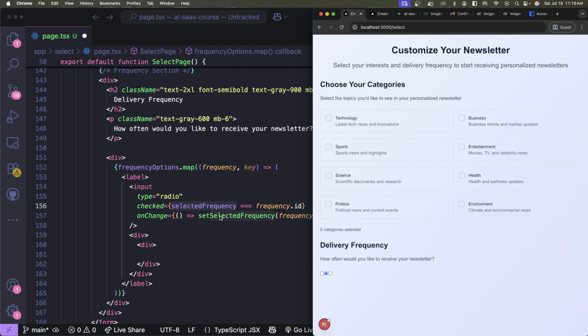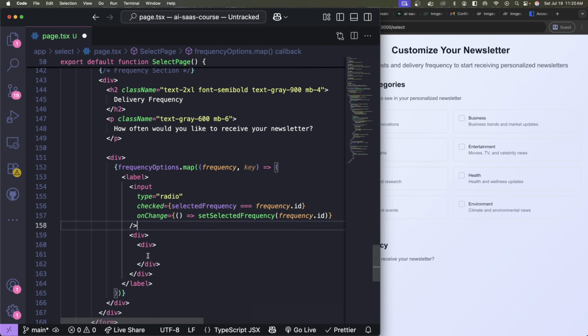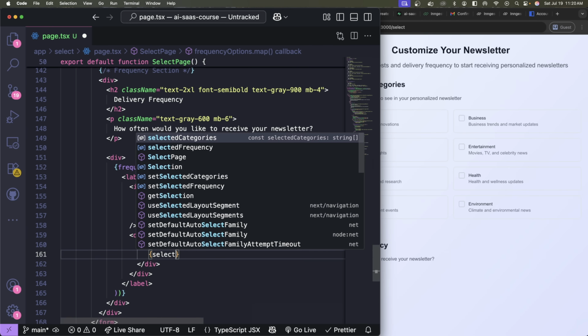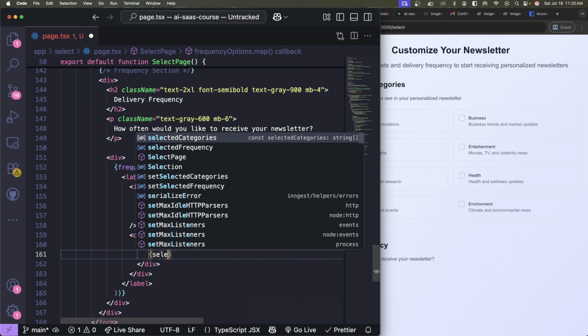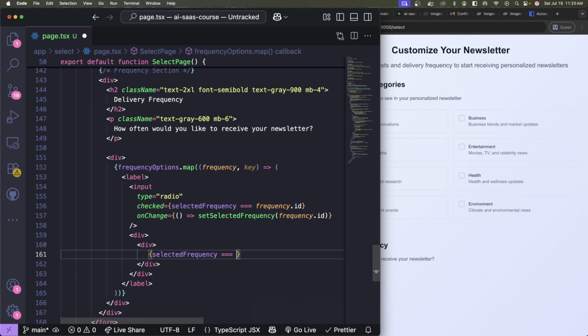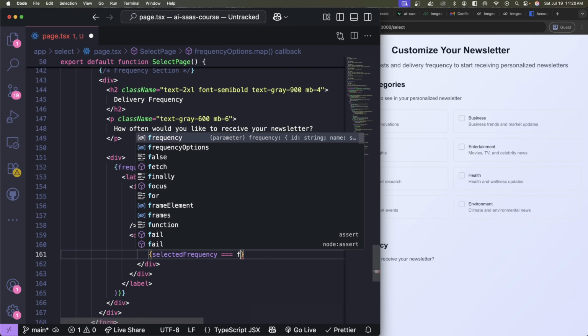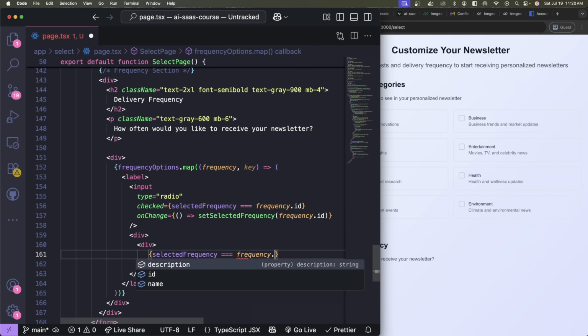It looks like this. So what we want to do instead is add another div that will only show up if the selected frequency is equal to the current frequency.id. So if the current frequency is the one selected, then we want to add this self-closing div.